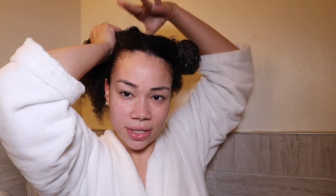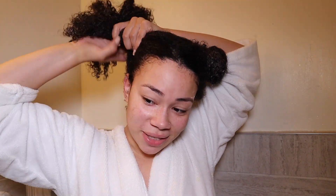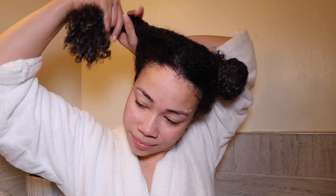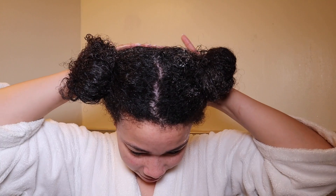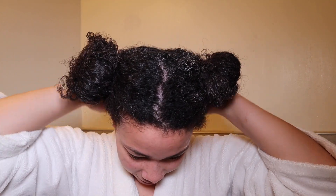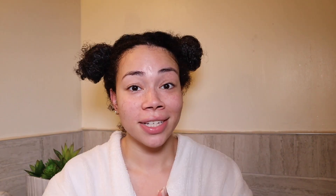When my hair is in the little space buns, it actually reaches the steam versus when it's in a low bun, it doesn't really reach the seam. So I'm looking forward to seeing how my curls turn out. This center area right here is my driest area, so I like to take the time and add a lot of deep conditioner there. I'm really excited to see what this steamer combo is about to look like because this is already very moisturizing on its own.